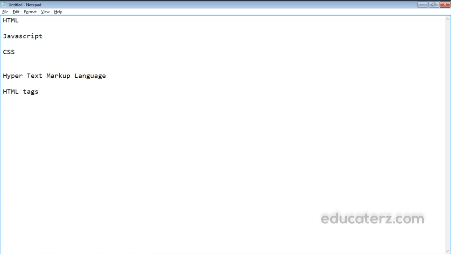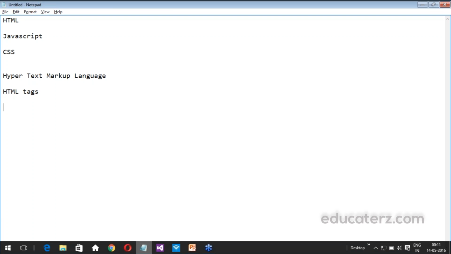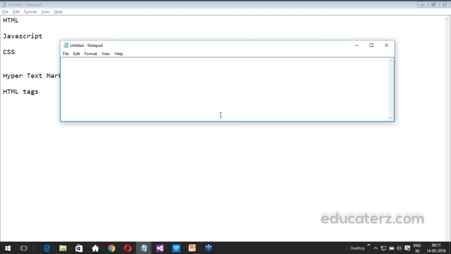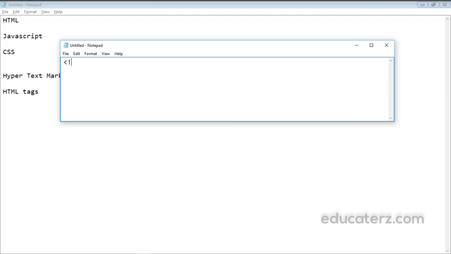Let me take one example so that you can understand. For that I am going to create a doctype, which means the document type is HTML. Then all HTML documents start from the HTML tag. See here, we have an open tag and a close tag.